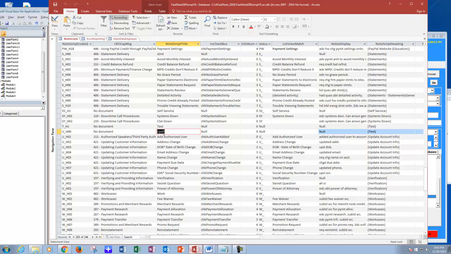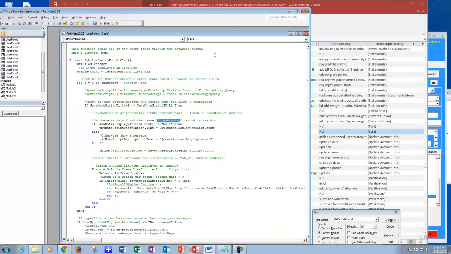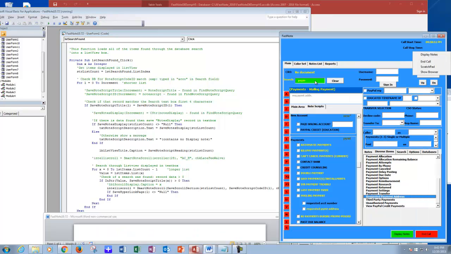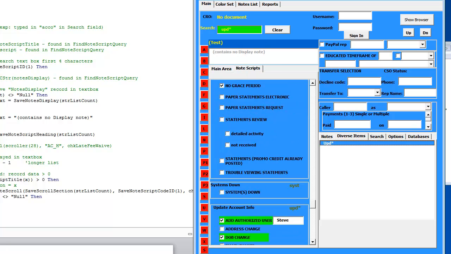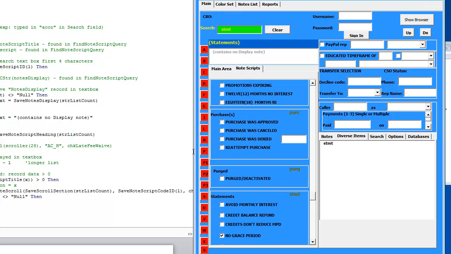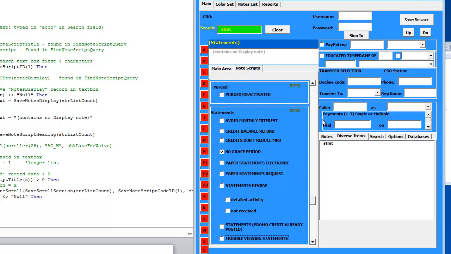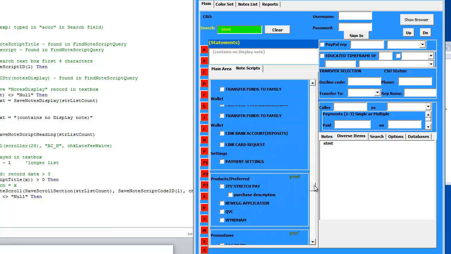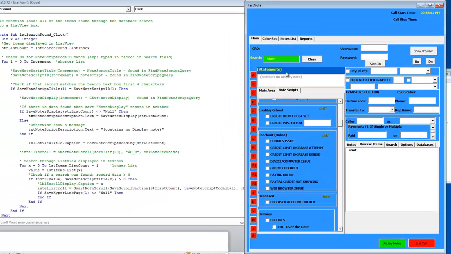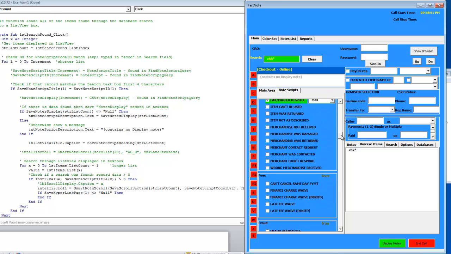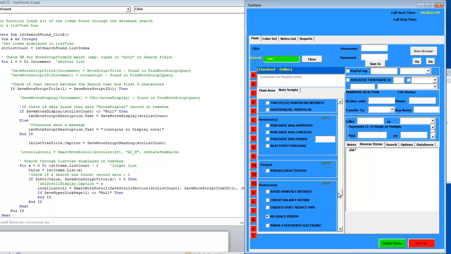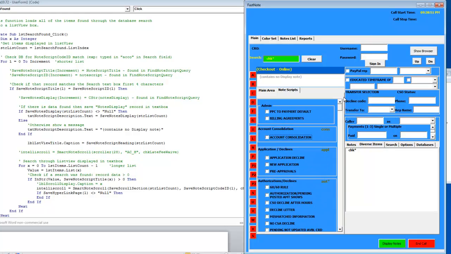If we're just looking up stuff like this, UPD doesn't need a note script, because if you type in UPD here, it doesn't find a checkbox, but it finds that category. I didn't show you this before, but it'll basically move to that category for the update account info. If I just type in STMT, it goes to statement and so on. That's the section right here you can see in the gold or light brown area. So anytime I type in something there, it'll go to that category. That's just a quicker way to go through those categories, and you can see they're all labeled there, so you know which one is doing what.